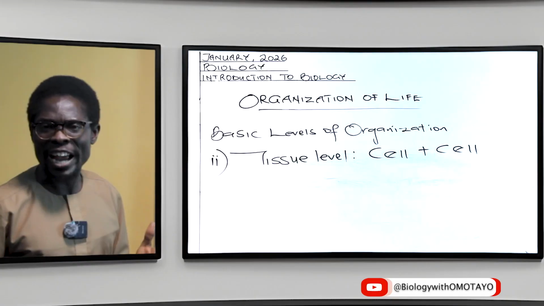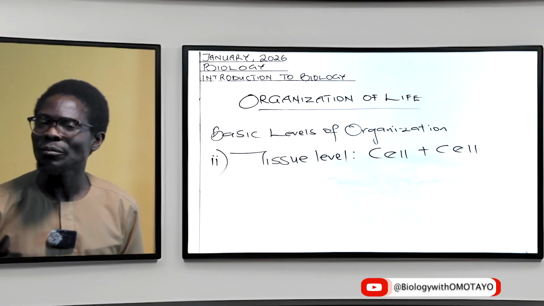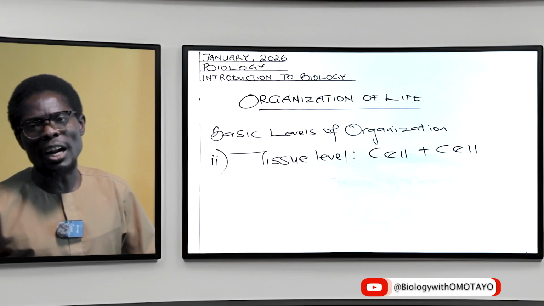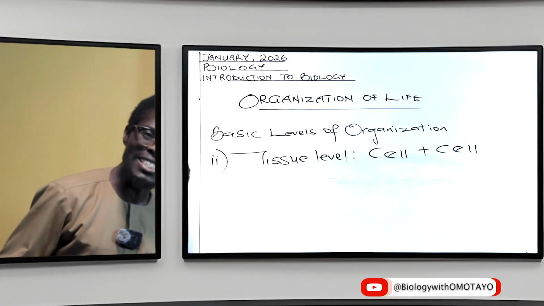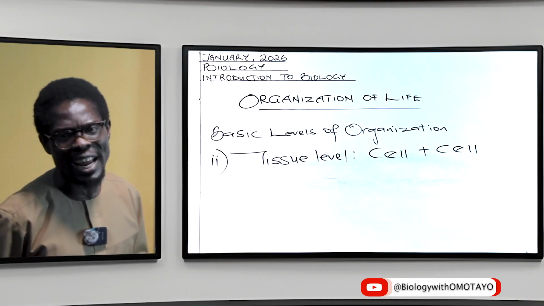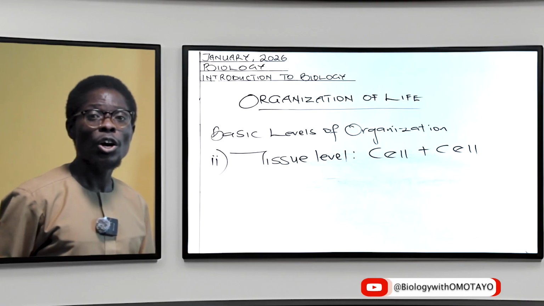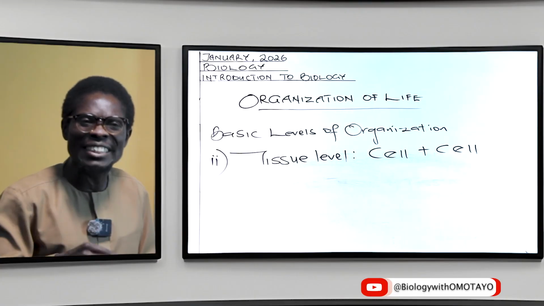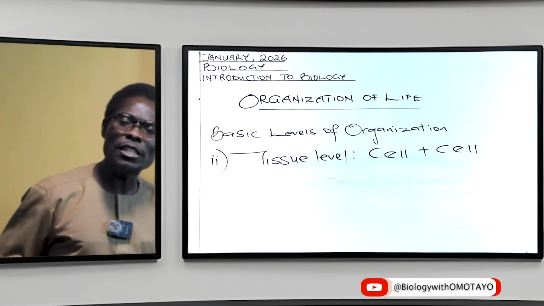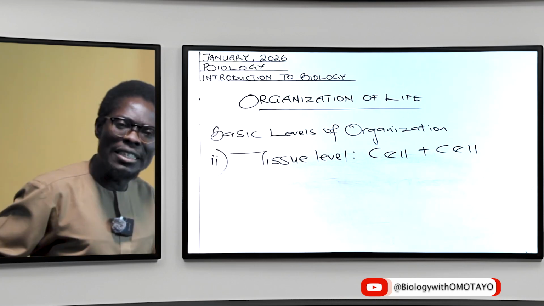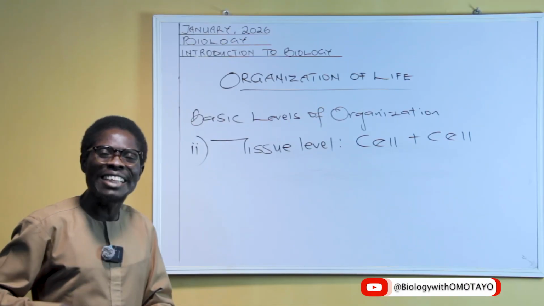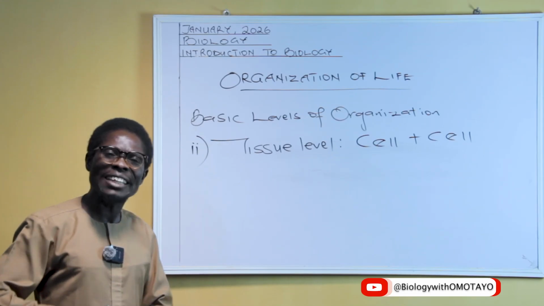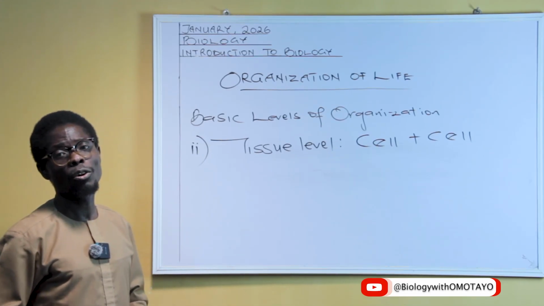Organisms such as hydra, fungi, algae, sponges, and even spirogyra are organisms that exist at the tissue level of organization. Also to note, we have components of organisms that exist at the tissue level. That is to say, these components are not organisms independently. No, they are components of an organism. However, they exist at the tissue level of organization.